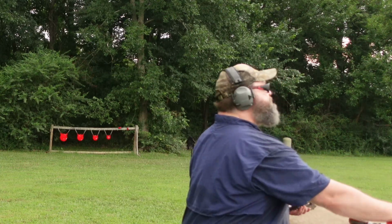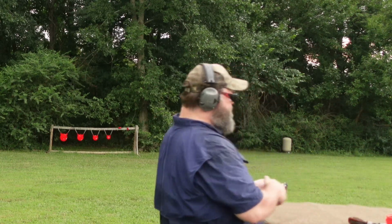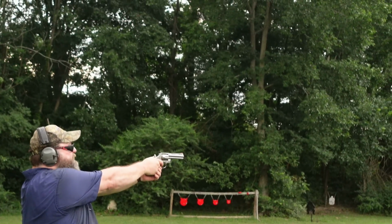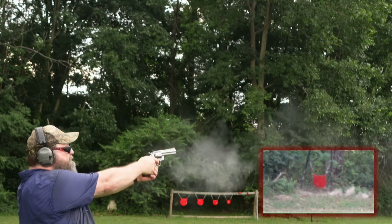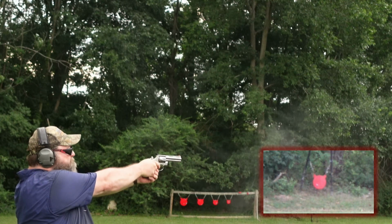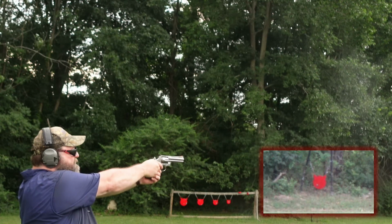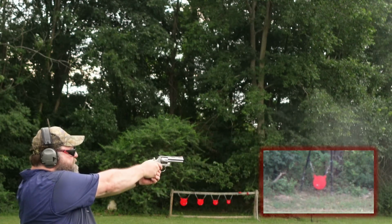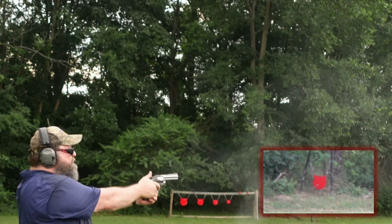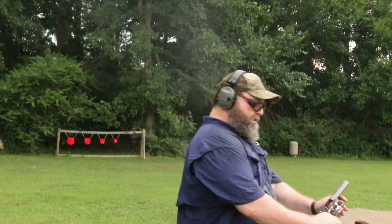And then I guess my celebration's about to be over because it's raining a little bit. So I'm probably going to have to get everything put up so I don't get all my cameras wet. Let's see if I can hit this one. Oh, there's one right there. May not be able to duplicate it though. Well, I think that was close. Yeah, may not be able to. But that's all right.